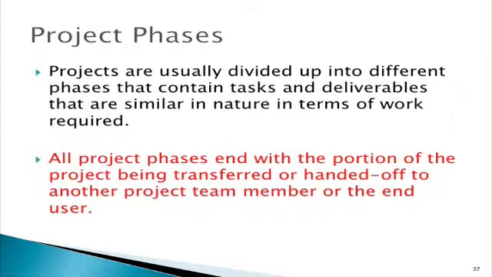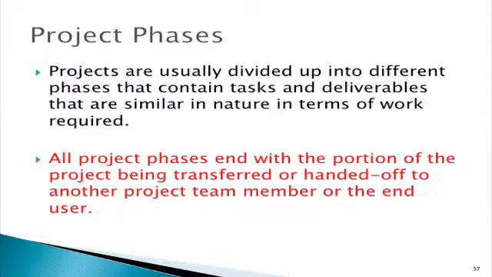Projects are usually divided into different phases that contain tasks and deliverables that are similar in nature in terms of the work required. The different phases are linked together to create the end result of the project. Dividing the project into phases allows for easier management, planning, and control of the project. All project phases end with a portion of the project being transferred or handed to another project team member or the end user.